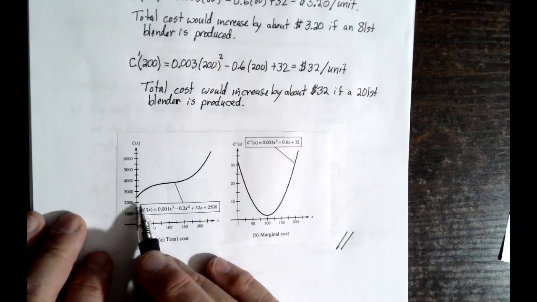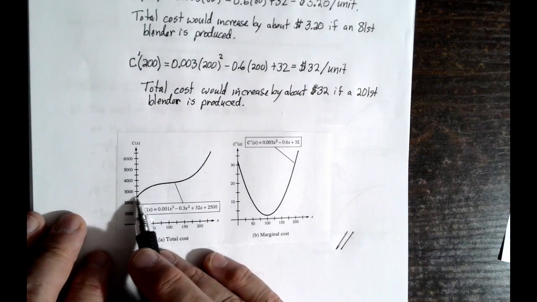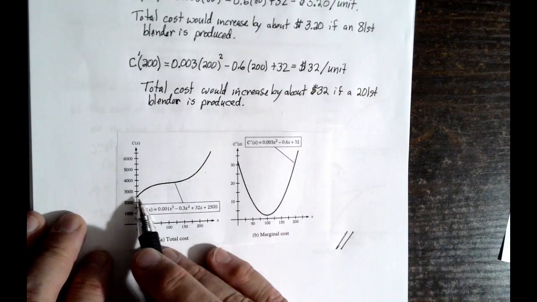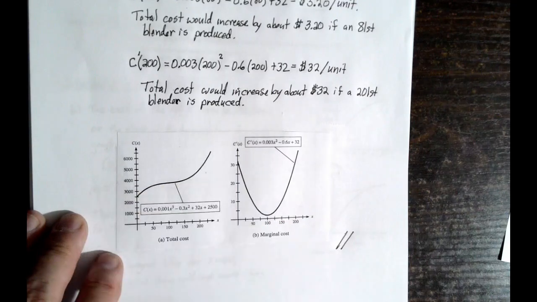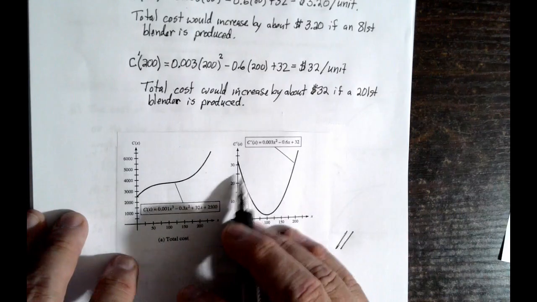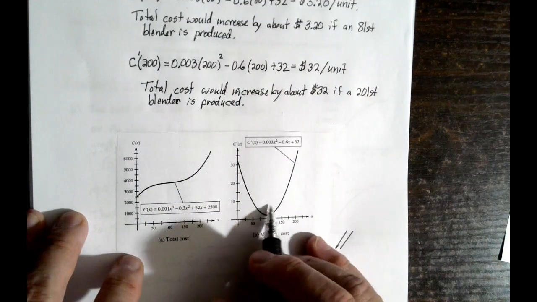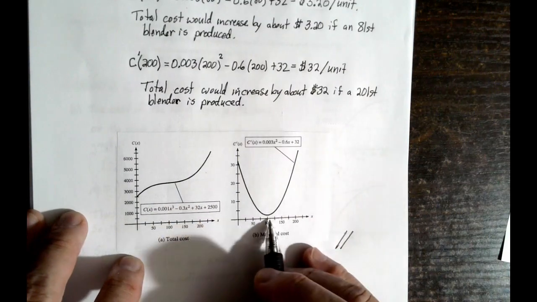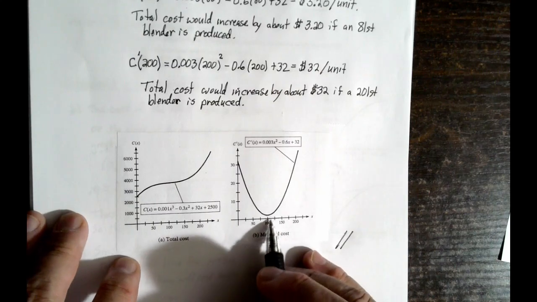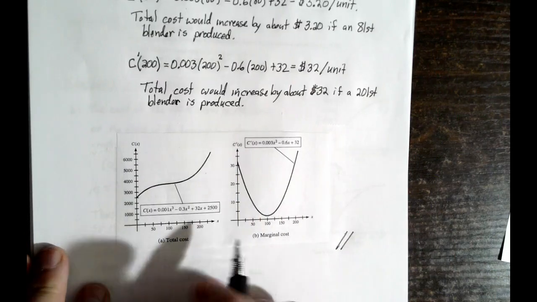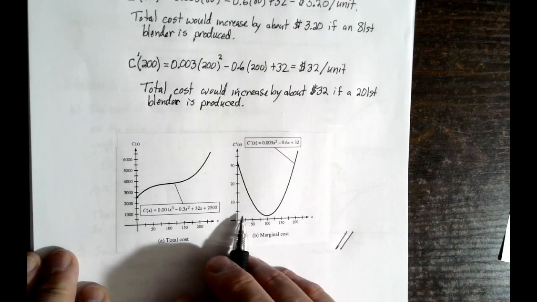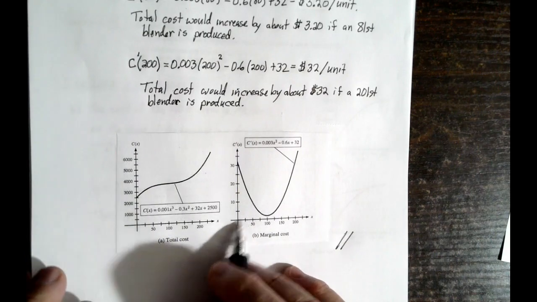All right. So if you look at the total cost, your costs increase continually no matter how you're producing items. No matter how many you produce, your cost will always be a positive number, or zero. But if you look at the rate of change of your cost, your cost has a minimum here at 100, so it would look like you'd want to produce 100 units to minimize your cost, and the cost per item is less than $5 here.